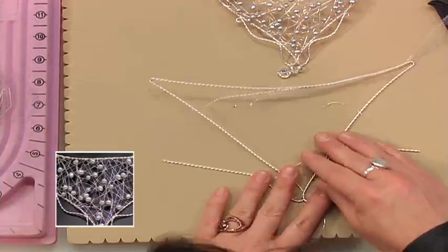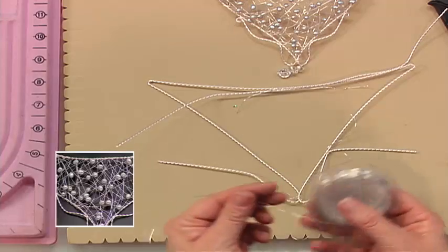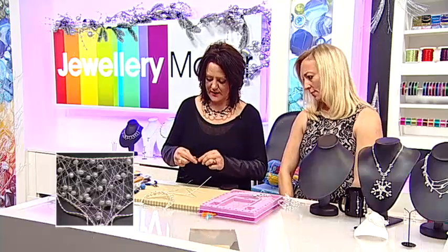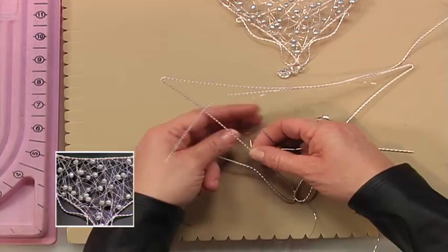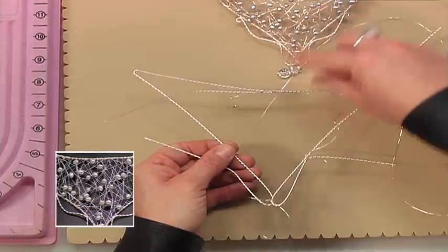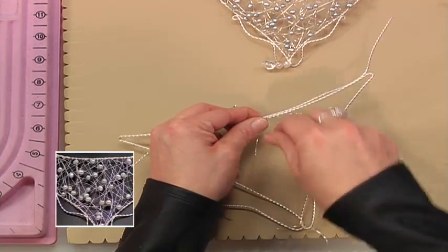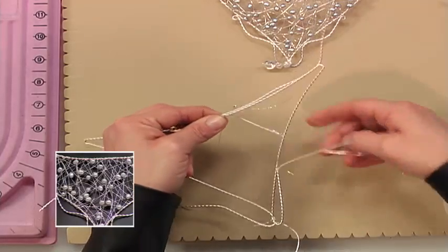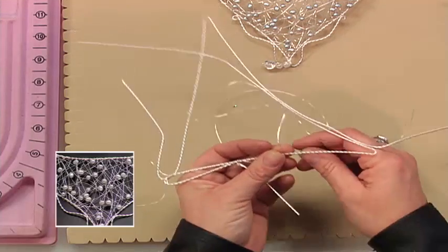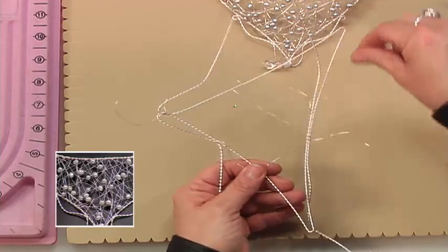And then to add in your pearls, you take as long a length of wire as you can work with, take it into the frame somewhere, anchor it on. Then you're basically going to crisscross, so go over. You've got to make sure you don't pull too tight, otherwise you'll lose the shape. Wrap it round the frame once and then back into another place, and this is completely haphazard. You're just making this up as you go along, it's all about imagination and how wire flows. Now it's just filling in the gaps, so you keep going.